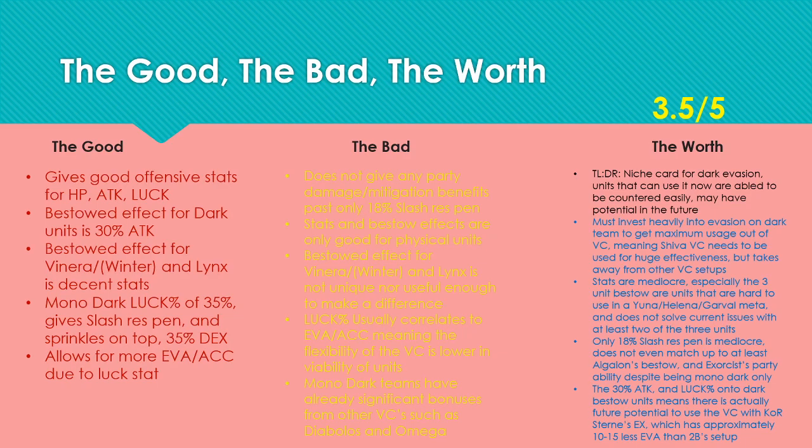The bestowed effect for Venera, Winter, and Lynx, it's not really unique. As I said earlier, the Fleeting Blossom vision card already gives you 10% and gives your team more acquired up in general. Obviously, this vision card specifically would be better in terms of offensive abilities, but the bestowed effects are not unique in any way, unfortunately.